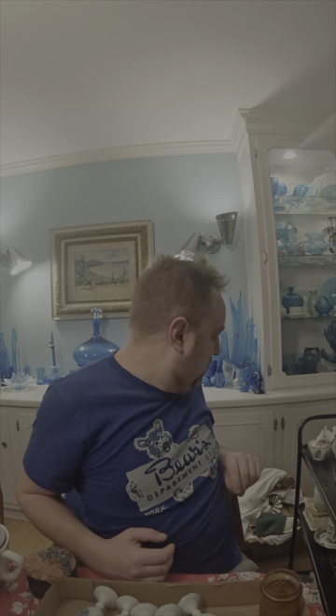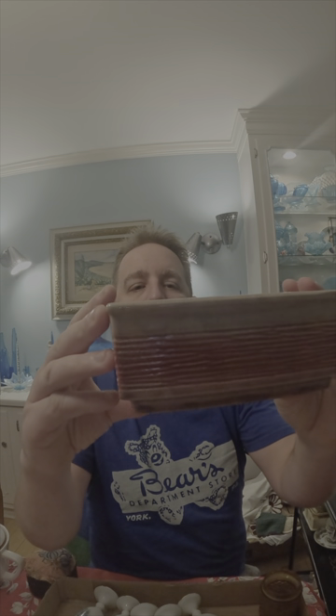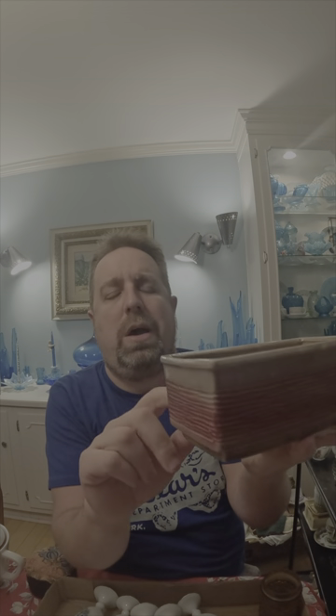The other piece of McCoy is just a basic planter — it's marked McCoy on the bottom. I like it; I have one with a little bit of a teal color, so this one will probably stay with me so I can have the matching pair. I have probably about 300 pieces of McCoy pottery out there in the sun porch, which we'll see someday in the spring once we get the outdoor stuff back outside. We'll do a nice video about all the pottery.